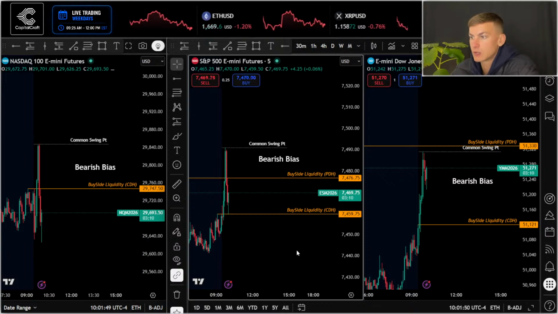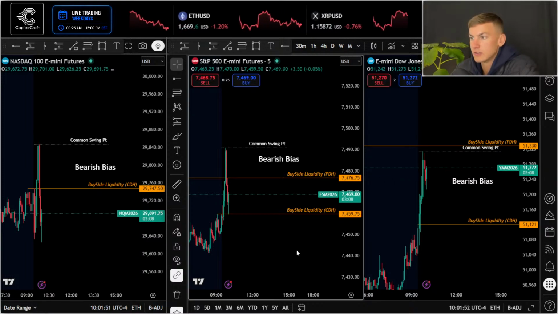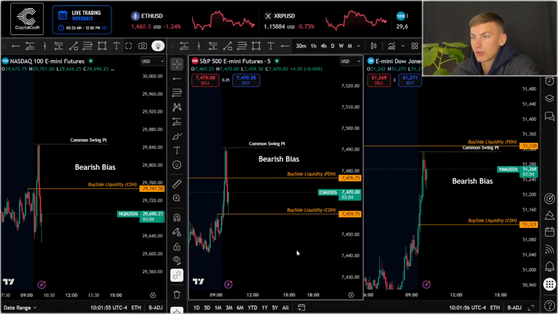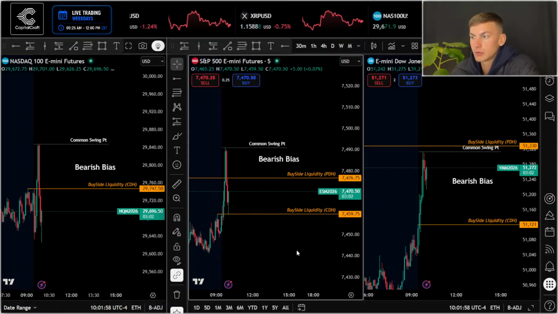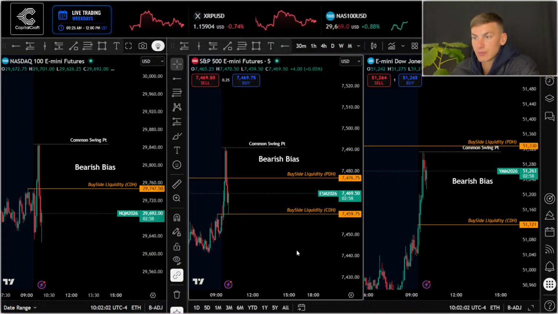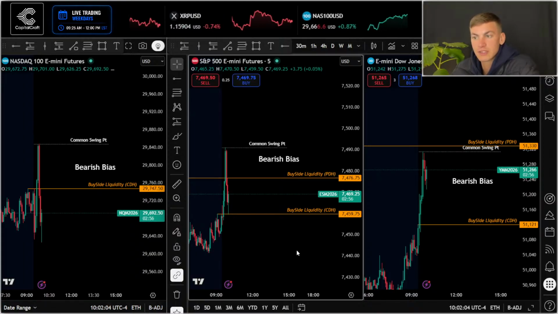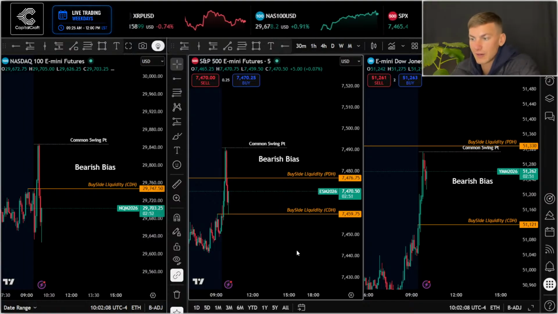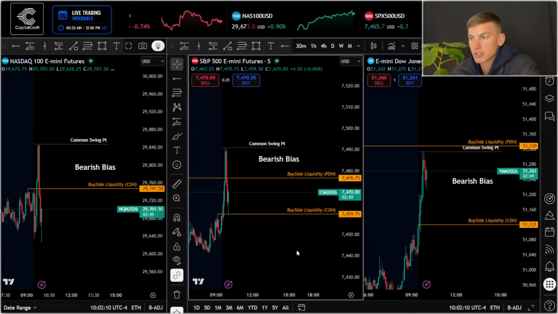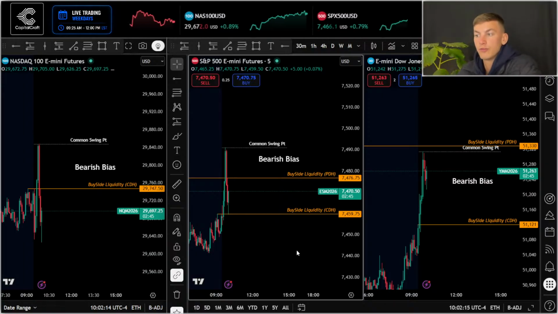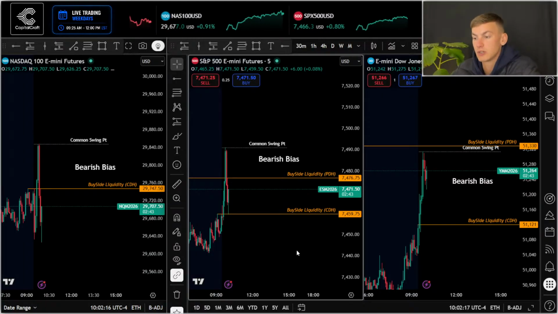Okay, so let's stay tuned. The Dow Jones is rapidly moving higher. We can see that between our three assets, the Dow should be able to hit that specific common swing high first, followed by the S&P, and hopefully we do not see the same on the S&P or the Nasdaq, but we are going to tolerate it if it happens. Just want to remain patient, see what the price does now, and fingers crossed we can get our reversal within today's AM session. Cool.